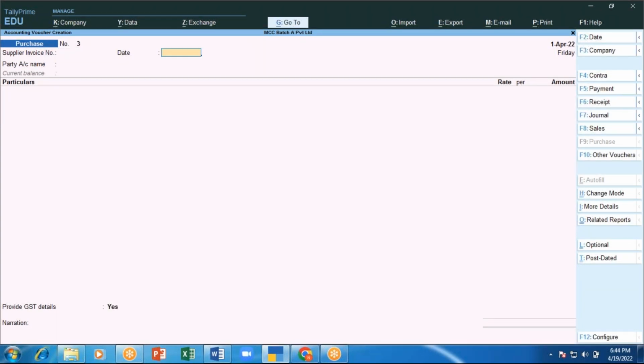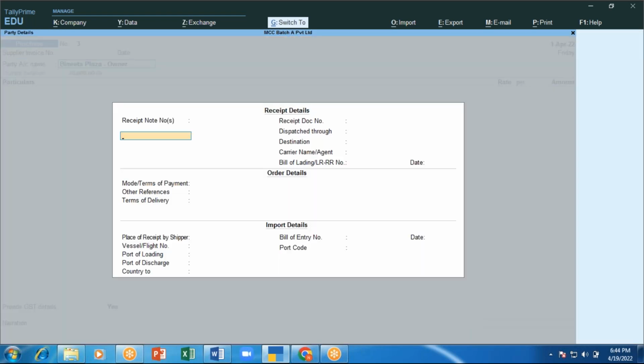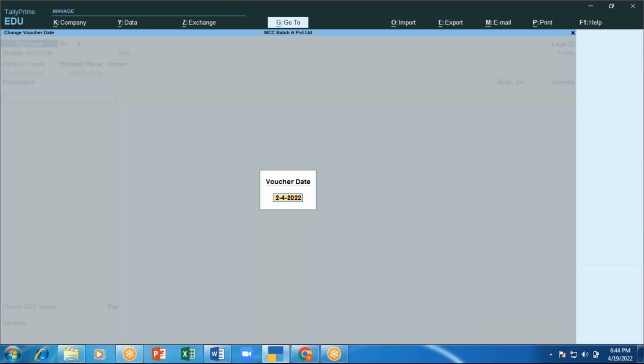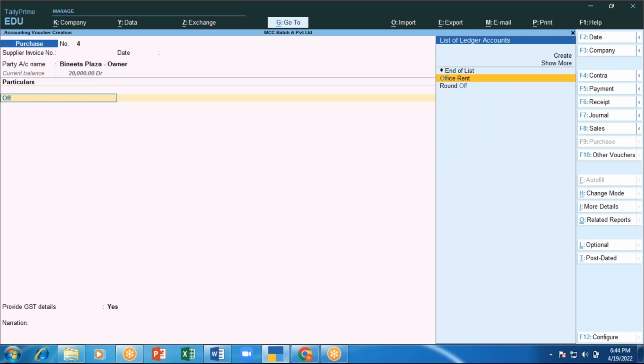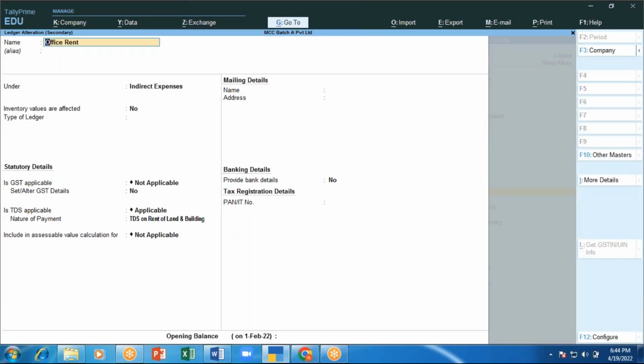If you want me to show once again, let me show you once again. So again, I'm doing this Benita Plaza. I'll accept this. Let me change the date to 1st of May. Okay, office rent. So let me show you this. What is the exemption limit I've defined? I'll open this office rent ledger by using Control Enter.